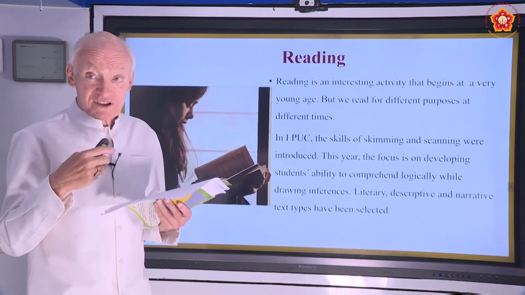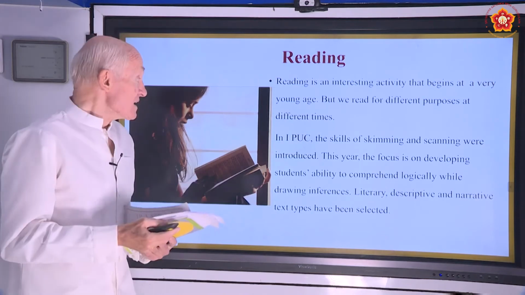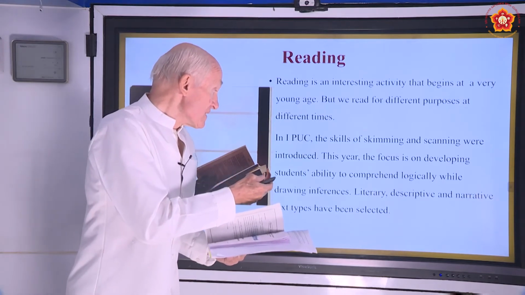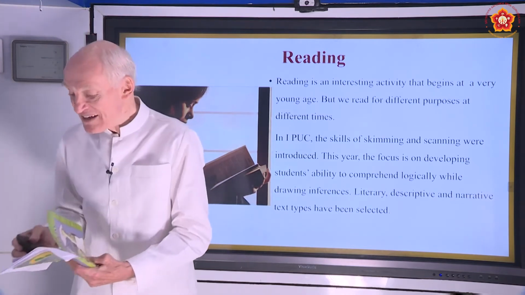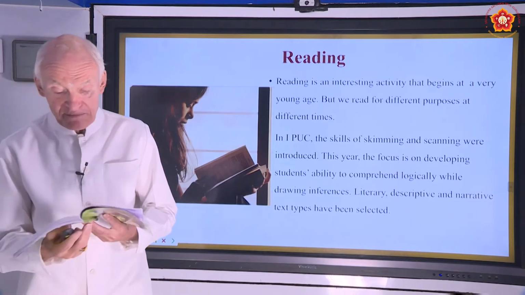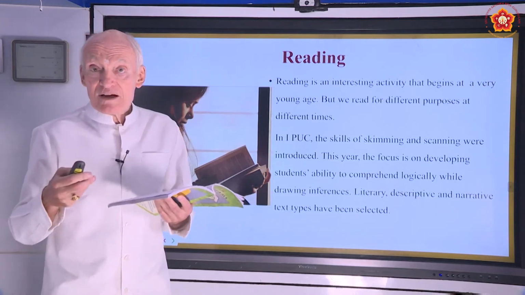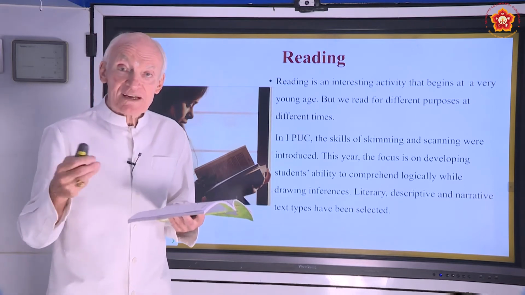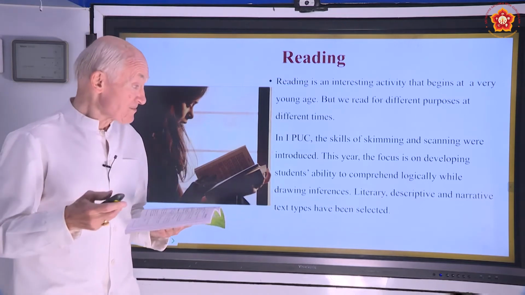So you'll see from some examples here, which is nice about our education, we go right into these examples. Next sentence: literary, descriptive, and narrative text types have been selected. So they're going to throw us right into different text right away. And what's the difference between these text types? Literary is most literature, done in a fictional way. They're talking about fictional characters, but they're trying to get an emotion across, so that you understand something, you learn something from the literary work.